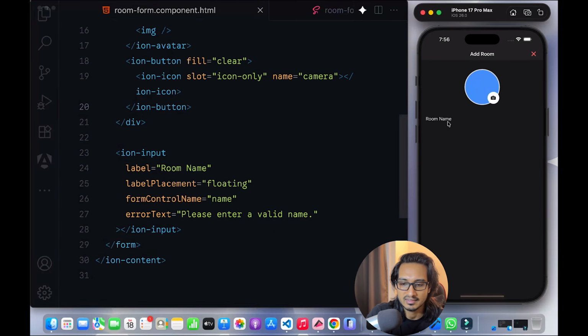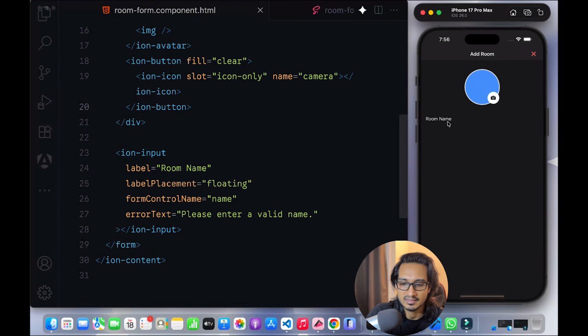So now the error text is passed, everything is passed. What else is left? We need to pass a button. I'm getting the error and everything, but actually the border and anything, nothing is showing up. So I need to wrap it within an ion input. I think that would be better. Let's check it out. First of all, let me keep it as it is and work with the other stuff. Well, that is nothing but a button which I need to pass.